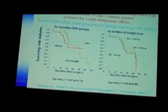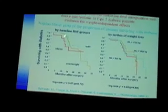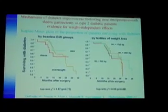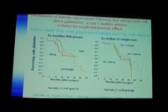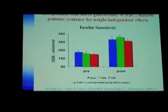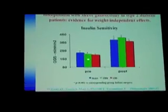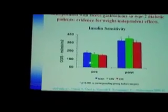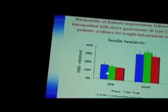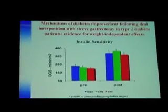And the same in relation to baseline BMI and to weight loss. As you can see, no matter the preoperative BMI, no matter the amount of weight loss, the result in terms of insulin sensitivity and possibility of cure, or not cure, of control of type 2 diabetes was the same. The best that we could get was related to insulin sensitivity. Again, no matter the preoperative BMI, the postoperative result was the same. As you can see, there was a complete normalization of insulin sensitivity in the postoperative period.